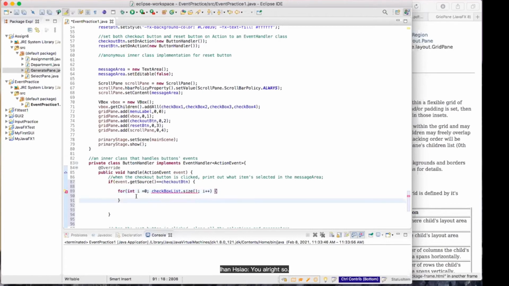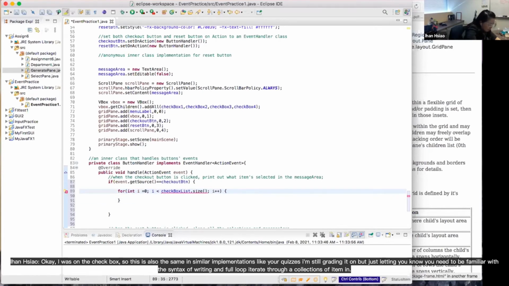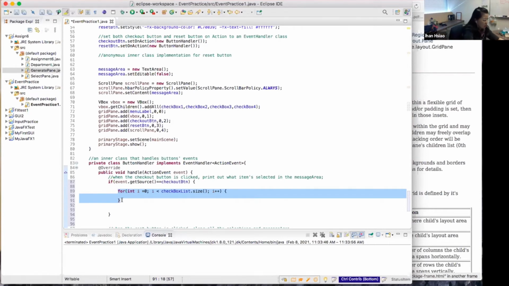All right. So this is also a similar implementation to your quizzes. I'm still grading it, but just letting you know, you need to be familiar with the syntax of writing a for loop, iterating through a collection of items in an array list.